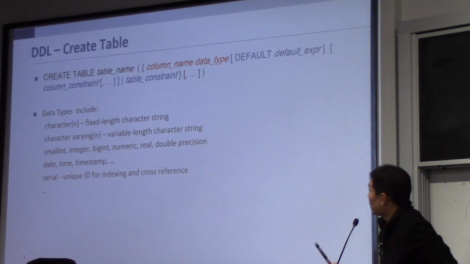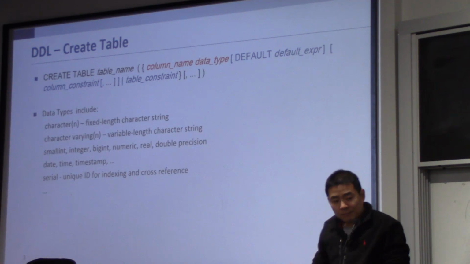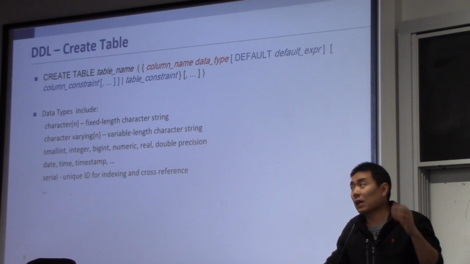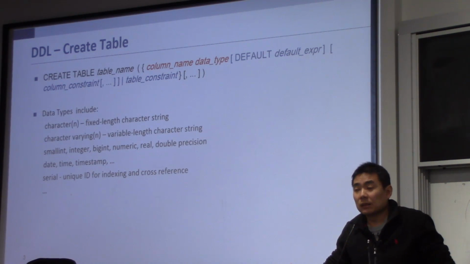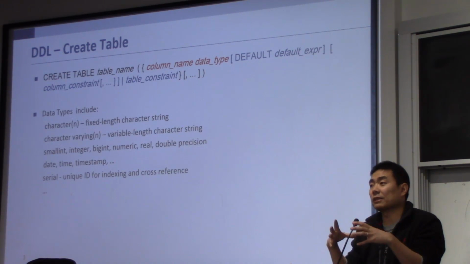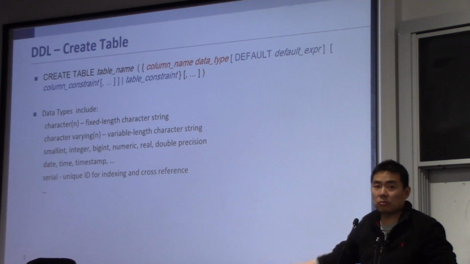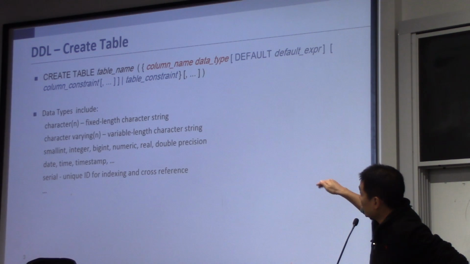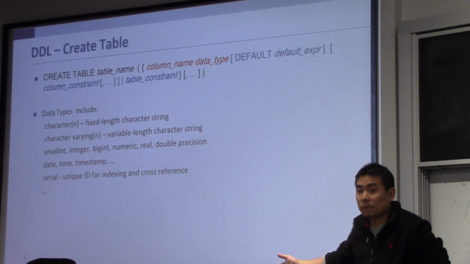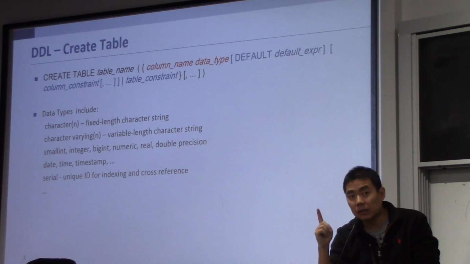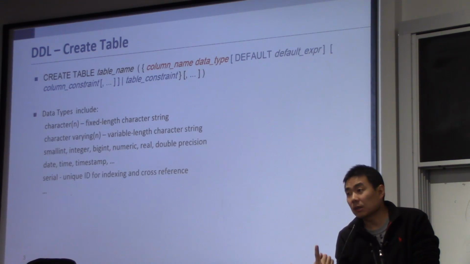A couple words on data types. Data types, of course, vary between different database servers. So the data types supported by MySQL will be different from data types supported by PostgreSQL. But for the most part, most database systems have a core set of data types they all support, which is what we're going to talk about. One is character n, which means a fixed length character string, or fixed length byte array. Why do I call a fixed length character array a fixed length byte array? Because each character is a single byte. Does that make sense? Each character is just a single byte.